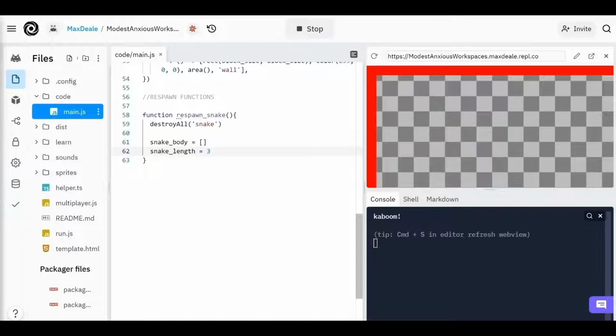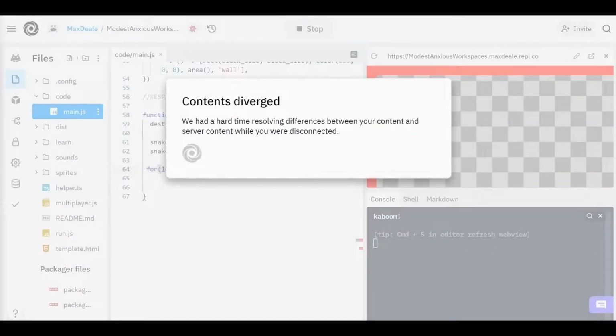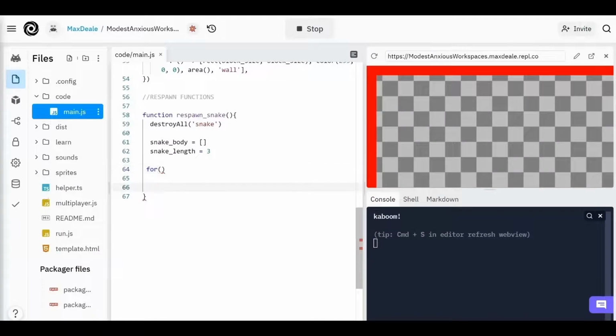Now, the way we're going to add onto our snake body when we respawn our snake is we're going to use a for loop, okay? So I say for, we set a variable called i equal to 1.